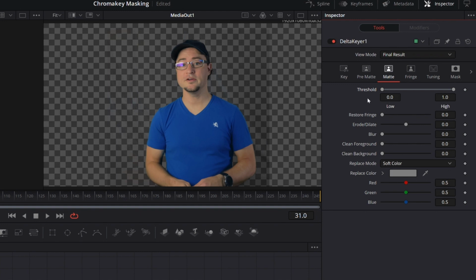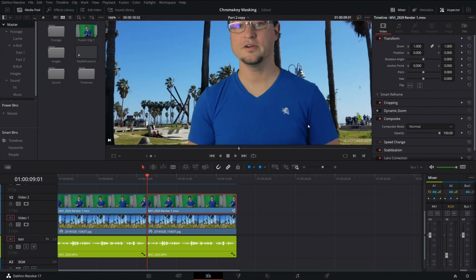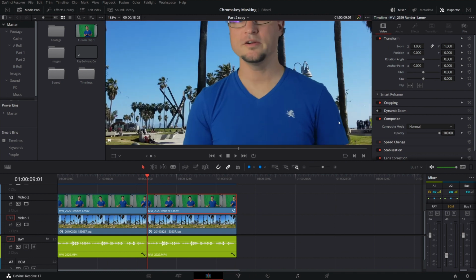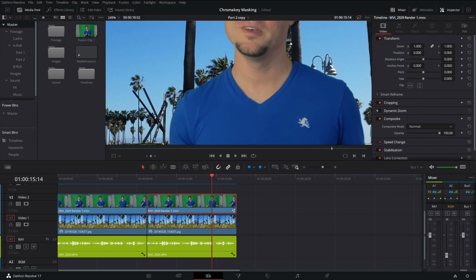And so with the threshold, we're just gonna drag this a little bit so that way I can get rid of this background here. So I'm going to drag the bottom part since it's the darker portion. And once I drag this over, the box disappears. I can come over here to the edit page, and it's actually very clear. So if I zoom in, there's no green whatsoever. All that spill is gone. If I jump to the middle of the frame, well, it really doesn't matter. Especially looking at my hair, there's no green in my hair whatsoever.